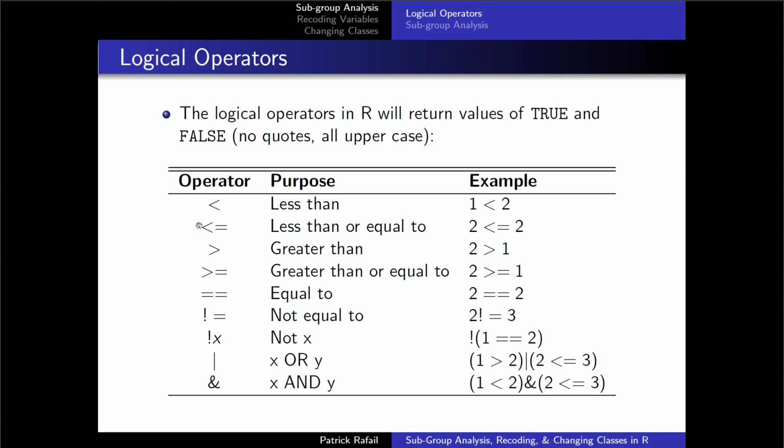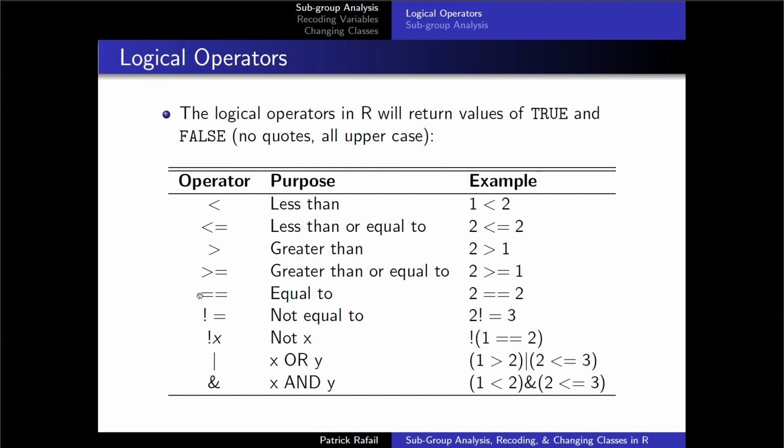Now let's say we wanted to check whether something was less than or equal to. It's almost the same as before, except now we add an equal sign. So here you would be asking whether 2 is less than or equal to 2, which of course it is, and that would return a logical TRUE. If you wanted to check whether one quantity was bigger than another, then you can use the greater than sign, just like I have here. Here, 2 is greater than 1, which is TRUE. Just like we saw with the less than sign, if you wanted to check whether something was greater than or equal to, you would just add an equal sign after the greater than sign. So here, 2 is greater than or equal to 1 will just come back with another TRUE.